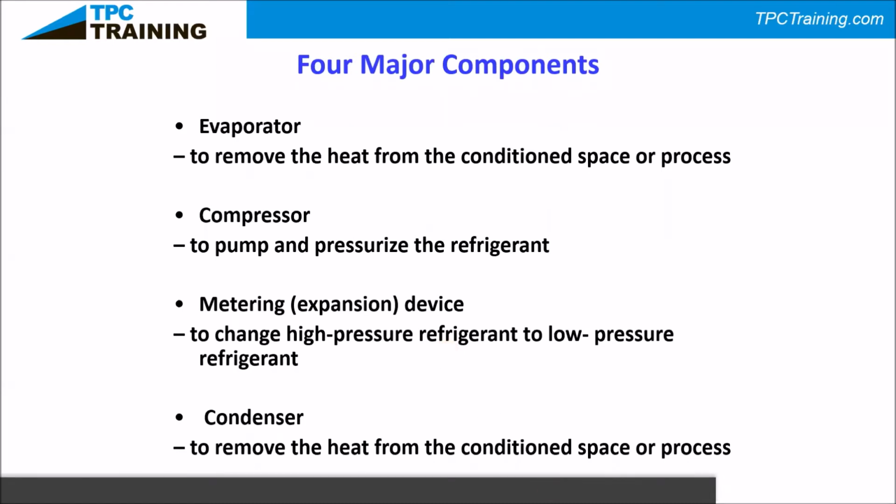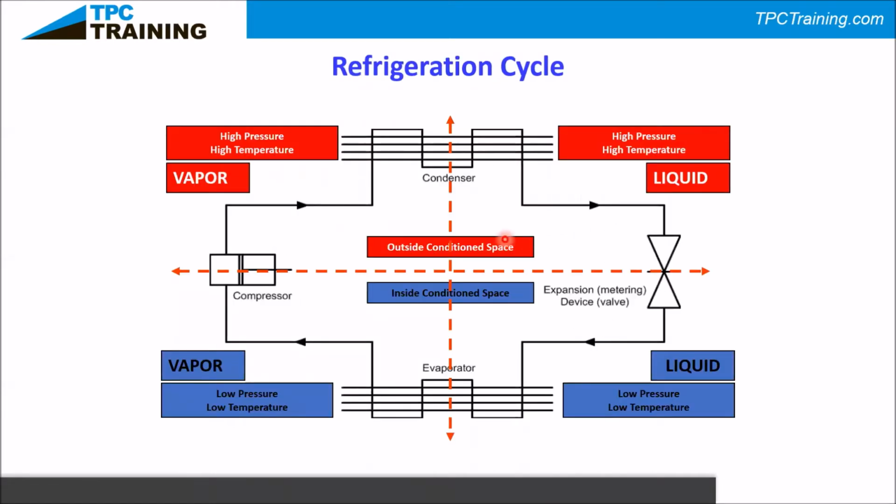Now, apologize, I went fast with that, guys. It's a lot of information in a short amount of time, but this kind of brings it all home right here. We're going to separate our system into two sides, high pressure and low pressure side. The low pressure side is where our evaporator is located. That's where we're taking that low pressure, low temperature liquid, and we're pushing it through the evaporator coil, and having air interact with this.